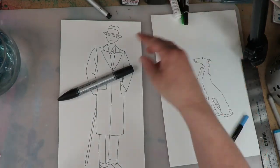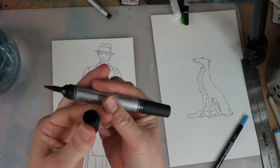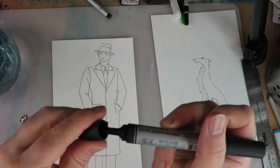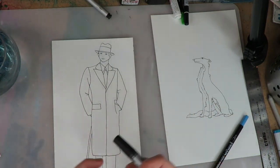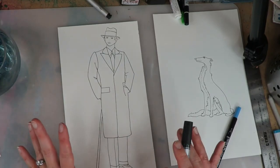So yeah, let's go. The cool thing about the markers is that these ones are dual tip. One is a big fluffy brush, and this is called a bullet nib. This is a brush nib because it looks like a brush. What you want to do is start with the areas where you want it to be darkest, because those are going to be really concentrated.